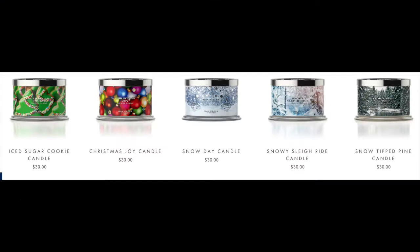And then we have the new holiday candles. New right now are: the iced sugar cookie, which is sugar cookie, buttercream icing, sweet vanilla and brown sugar. We have the snowy sleigh ride, which is blue spruce, snow covered woods, pine sap and winter air — I am so excited, I love the pine sap note. And the Christmas joy candle, which features the Christmas balls design — that one is sparkling orange, holiday spice blend, cranberry and blue spruce.